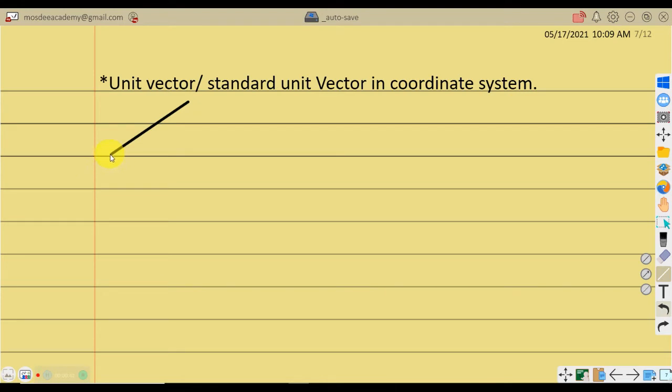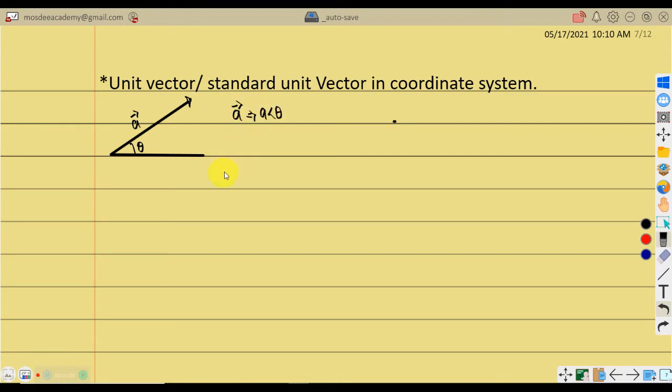Now, if we have a vector of magnitude and direction, as discussed in our previous section, we have vector A, direction of theta, already discussed, and we can express this mathematically as a vector. We definitely have a magnitude of A and a direction of theta.